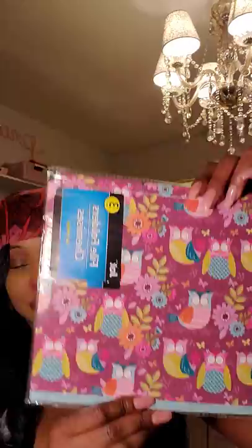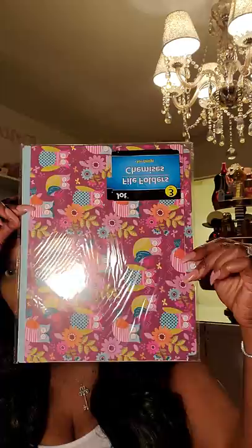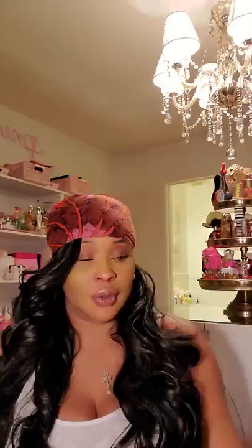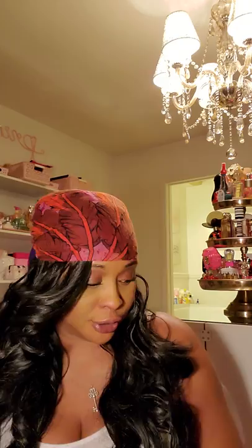And while I was in Dollar Tree, I grabbed me some cute little file folders. These are just regular little file folders, with the owl print on it. I thought those were really cute. And then I got this print. There's three in each pack. This print, I thought was a cute print. And this little print. And of course, they're a dollar from the Dollar Tree. So those were some cute little things from the Dollar Tree.